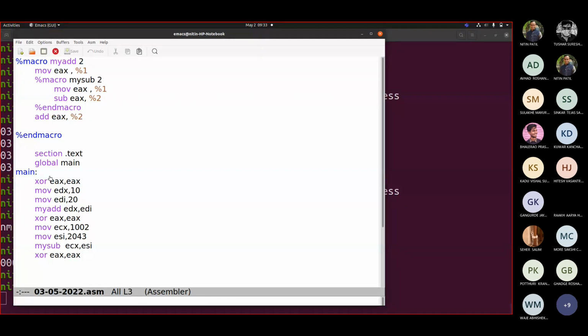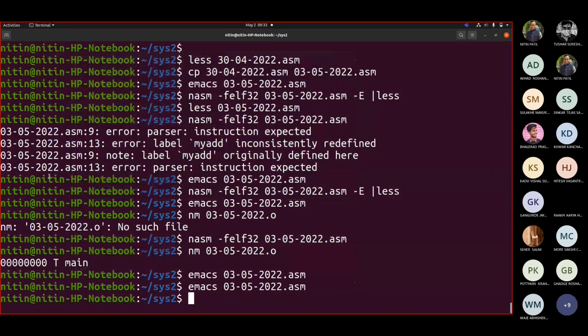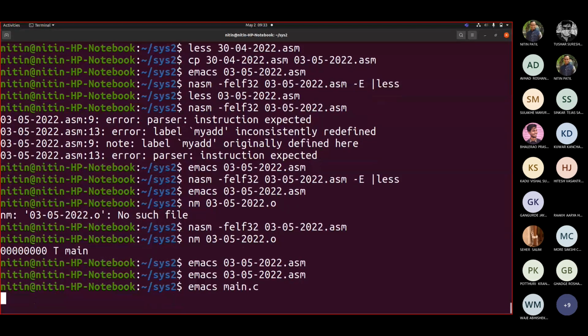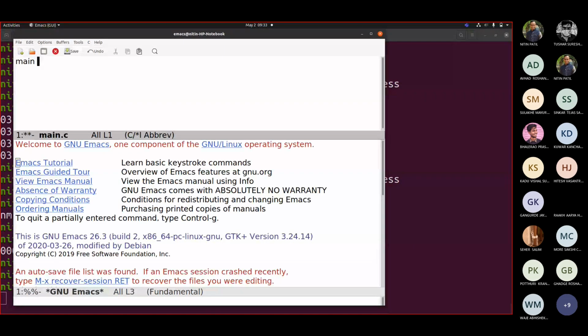Now let me show you one interesting fact. Let me save this and go out. Now carefully see this code. I wrote a bracket, then I am writing something. While I am writing this closing bracket, try to see that it is matching with the opening bracket. Have you seen that? It was for a fraction of a second. See here. Could you see this? It is matching with the opening bracket.